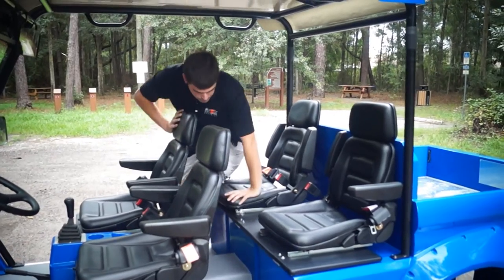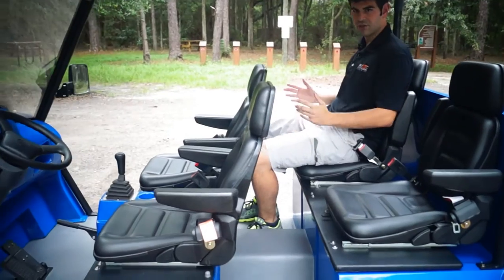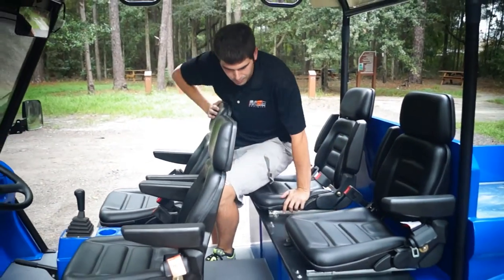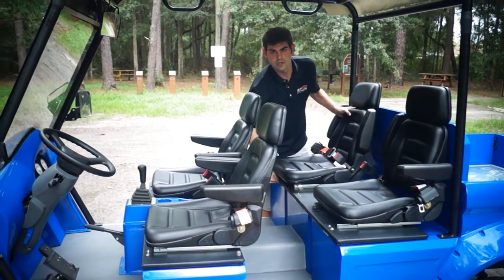I always try to show everybody, I'm 6'2", and look how much room I have, guys. That's important. 6'2", I fit in here comfortable. I'm pretty tall compared to the general public, you know? So that's something to note. And then all these are adjustable. You have your adjustable arm rails here and goes up, forward and back.